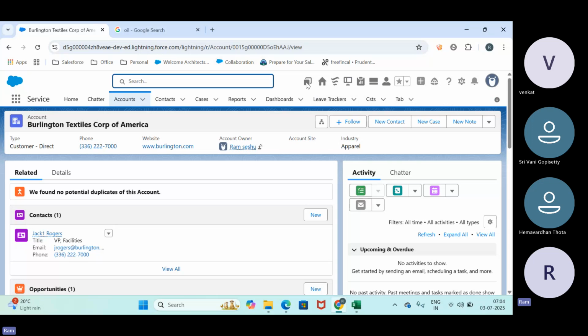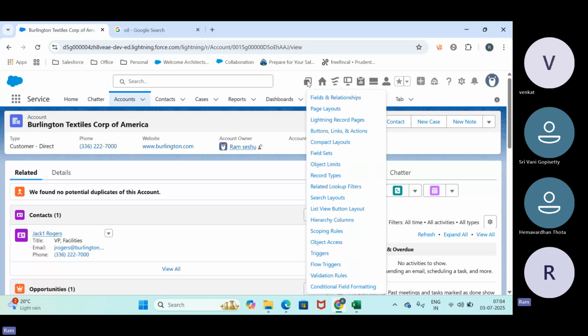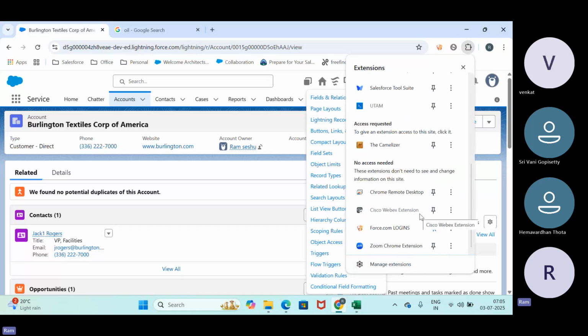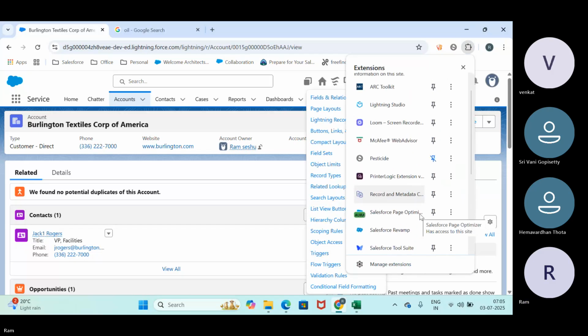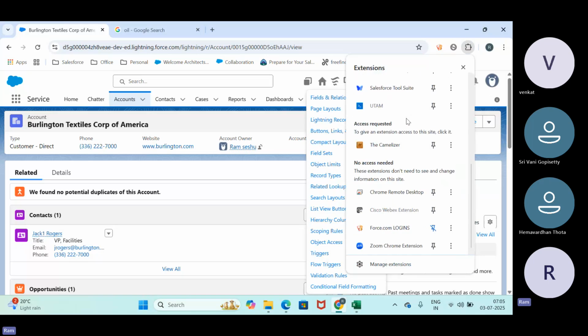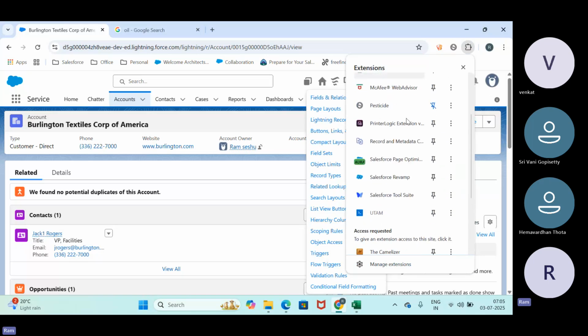Let's see, if I click on this, okay, I understood. You know about Google plugins, right? It's not a new feature. Last night I installed one of the plugins, and I think that's the reason it is coming here.